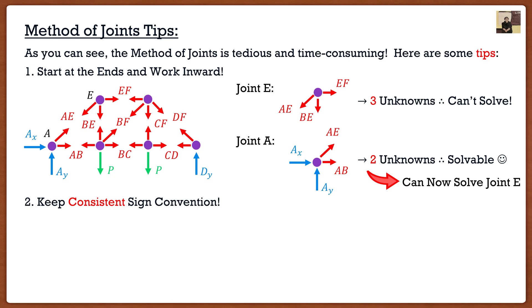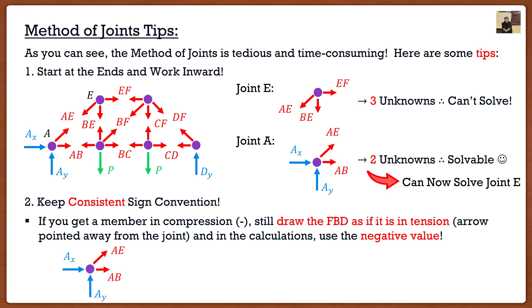Every time I give the truss assignment to students, they have no problem using equilibrium. They have no problem with free body diagrams. They always have a problem with sign convention. And the reason why is this. Let's take a very simple case. And let's say that we have this member right here. Again, we said we have two equations, two unknowns we can solve for this member. And let's say somehow we get that AE is equal to negative 10, which basically means that AE is in compression. So here's the tip. If you have a member and you calculate it to be in compression, always draw the rest of the joints as if it was in tension, and then just use the negative value.